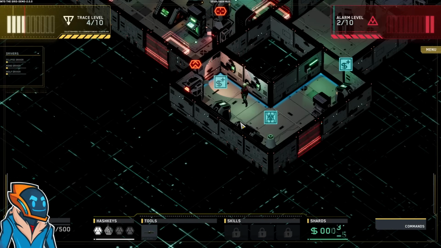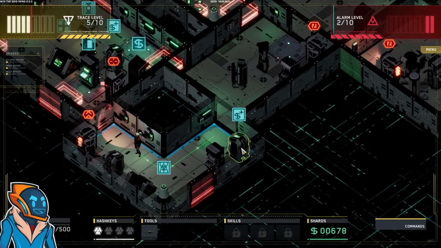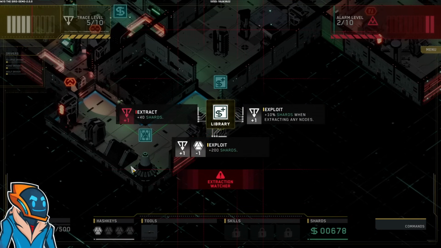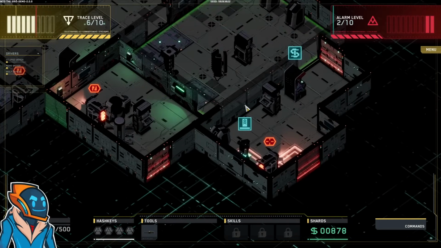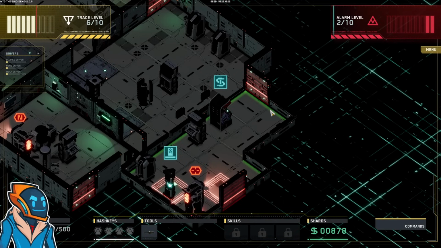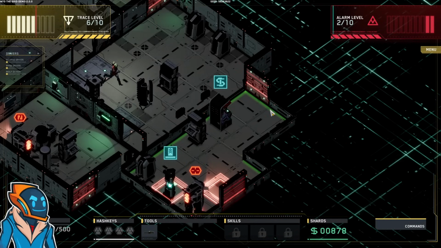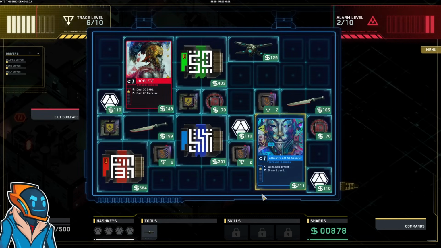200 shards? Sure, I'll pick it up. Because I need the icebreaker pretty bad, but not at the moment. Because we have a big shop here. So let's connect to surface, see if I can buy something. Again, don't think I can do too much. If there were ways that I could manage my trace better, I think I would have been happy.